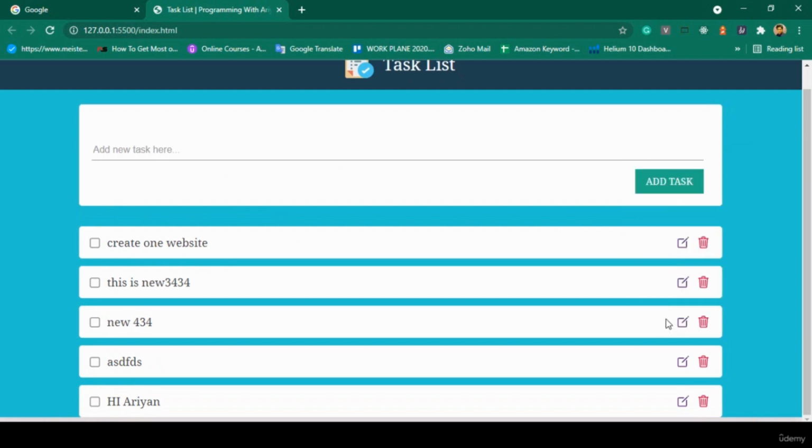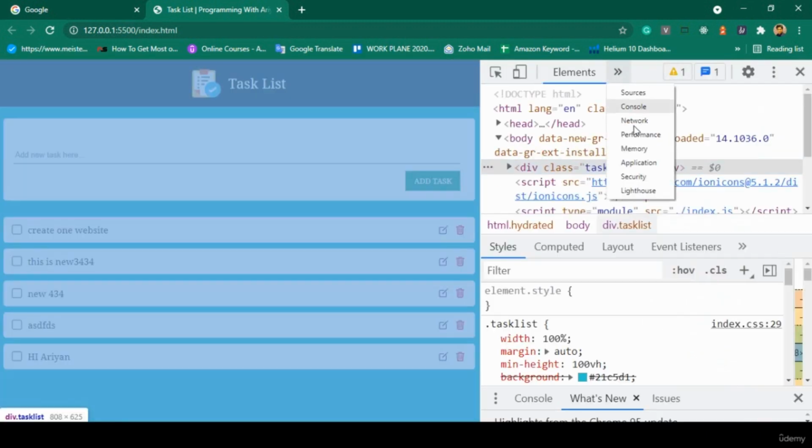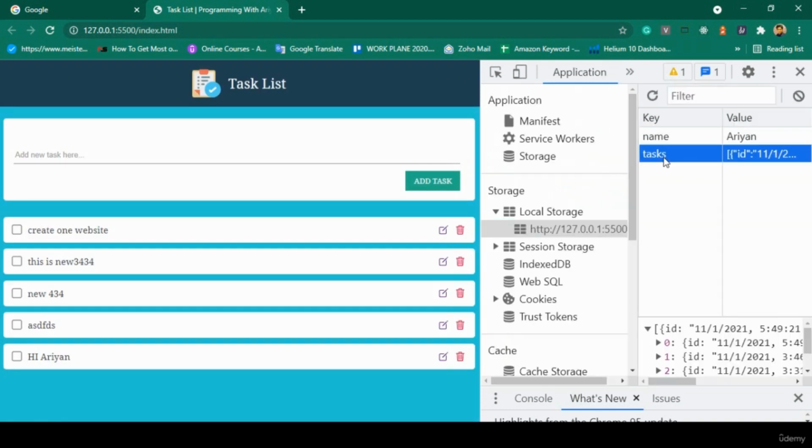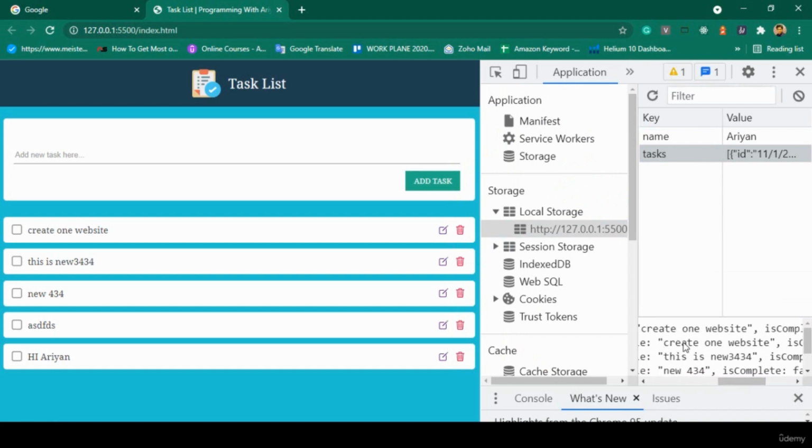If you go to inspect, and into the inspect go to application and local storage, that is where our task will be saved. You can see a new task is now successfully added. If you make this task completed by selecting it, you can see it becomes completed, and the CSS I have applied will change. You can unselect it, then that will be reversed.